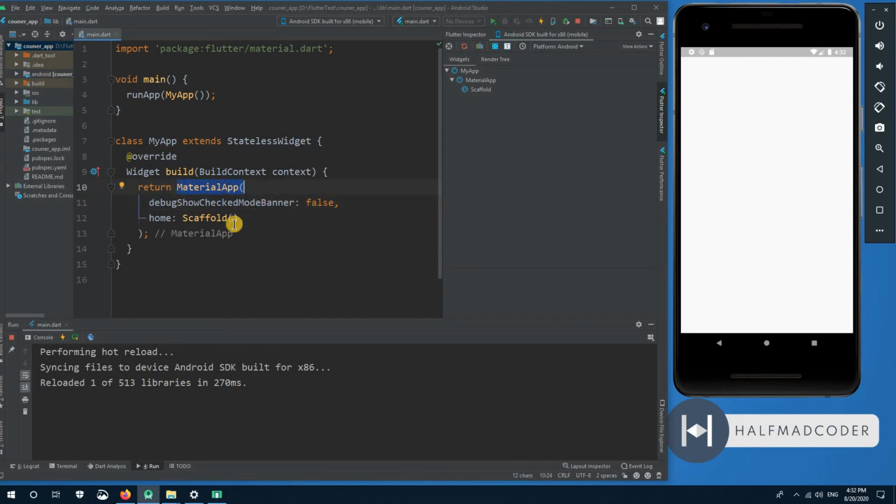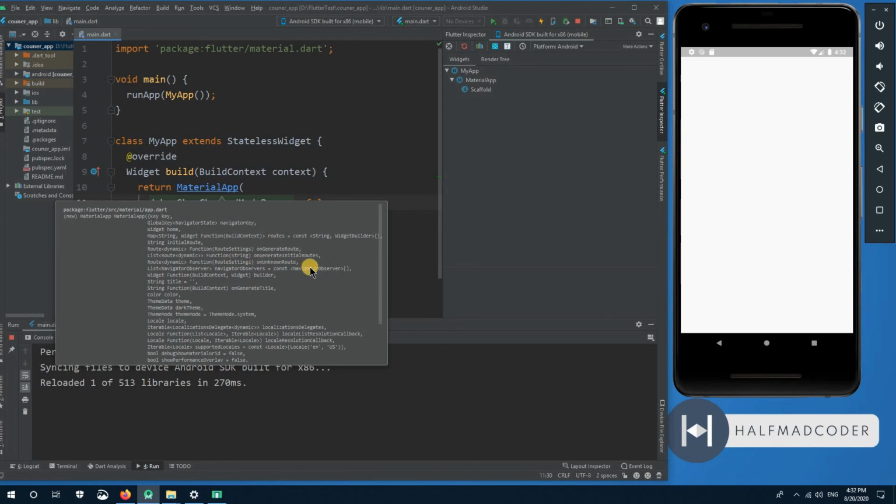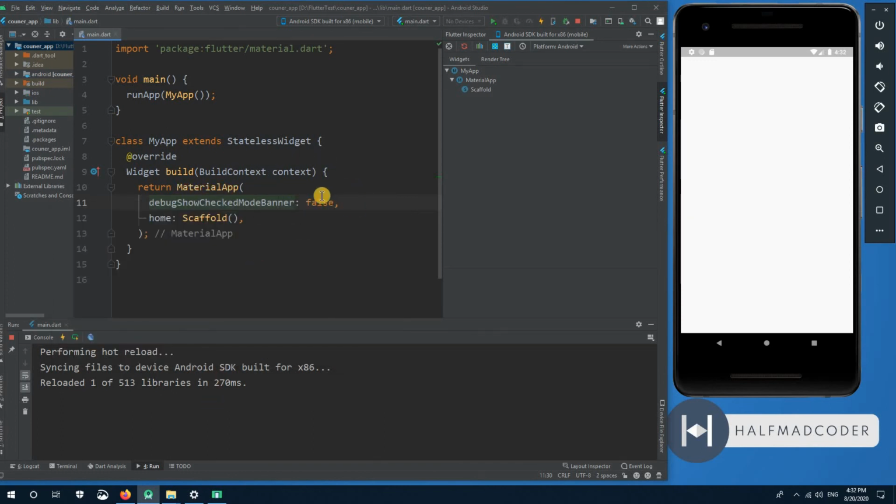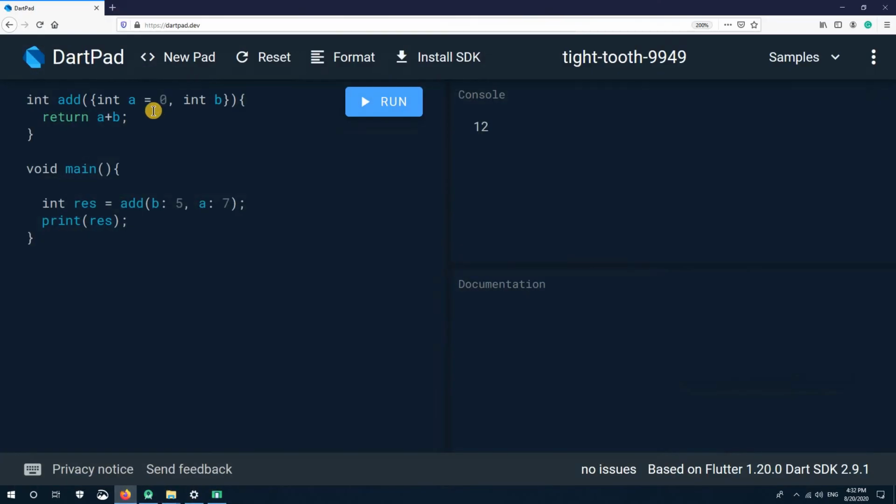Material app has a lot of functionality like this home and this. There are a lot of other things in material app we can do. Okay, so we have just passed false. How? Because I have told you this int type, and then this double type, and then this string type.